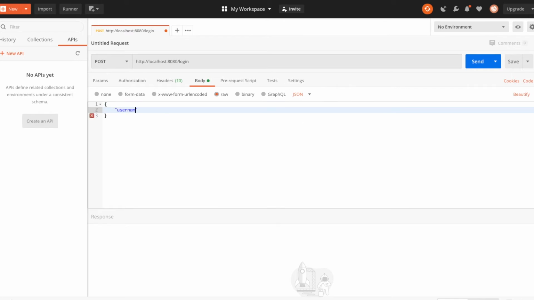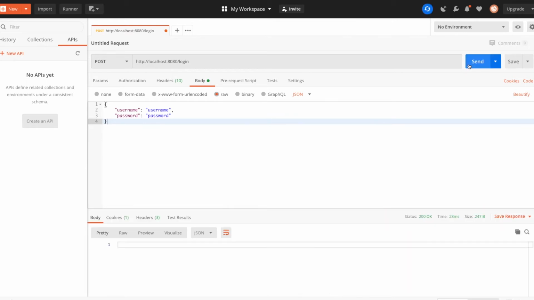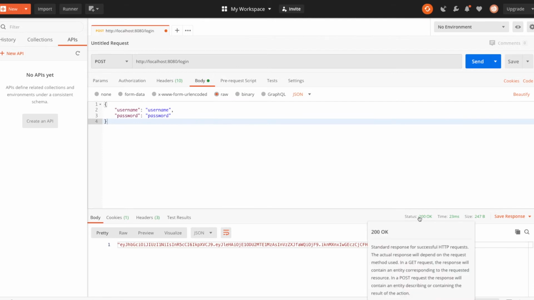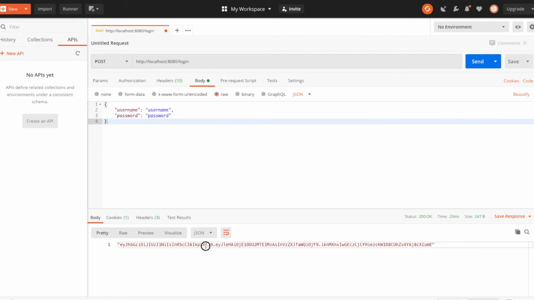So one of the things we have is the username, and we should define our password. It should be password, right? So let us fire this request and see if we get a response that is a token. You could see we have a response of status 200, and this is the token that is generated for us.